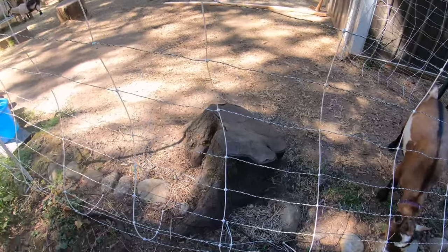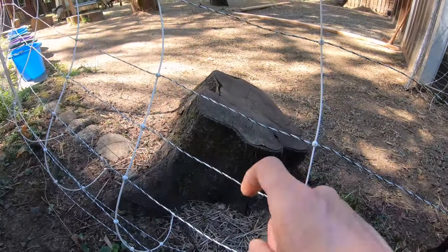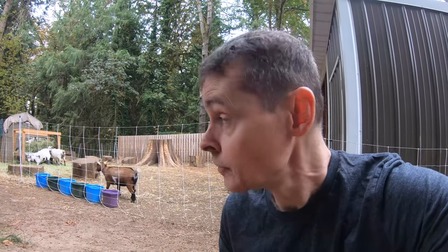The folks at Northwest Landscape Care are on their way out here today, however. We're gonna do a little prep work for the fencing. This stump probably wasn't gonna be in the way for our shed delivery, but it will be right in the way for when we wanna put in the fencing. So this is gonna have to go. We're gonna have the folks at Northwest Landscape Care grind this down for us.